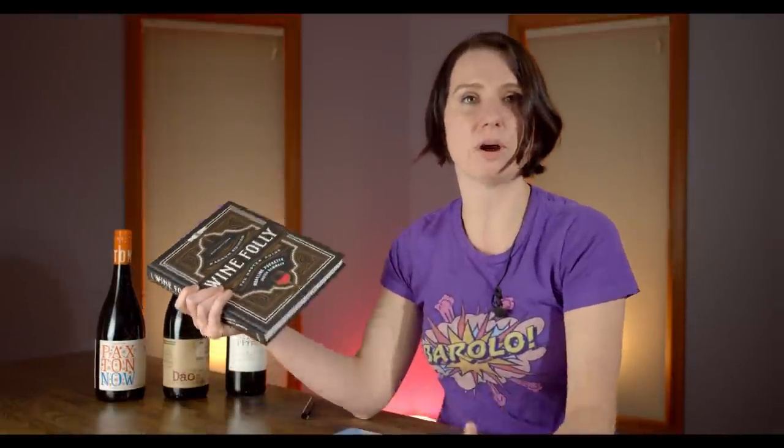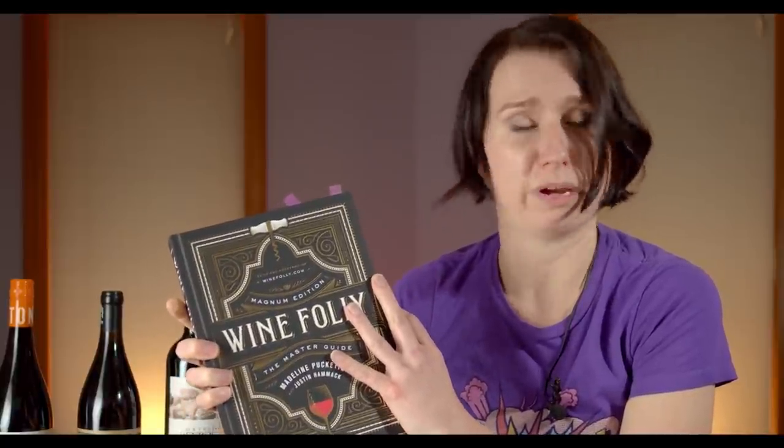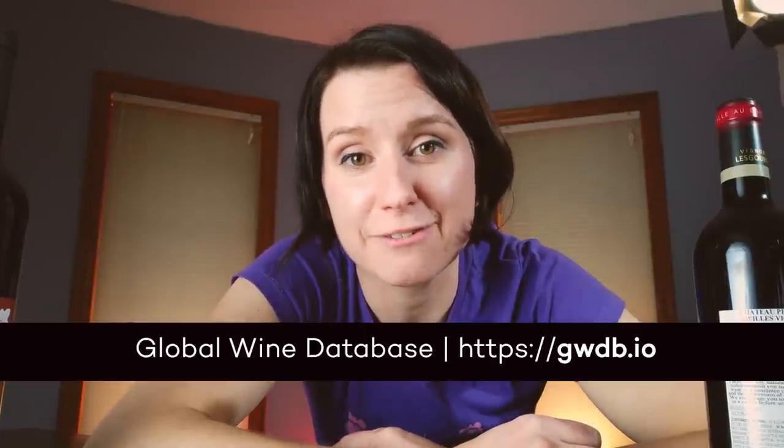All right, that's my lineup of full-bodied reds in this haul. If you like what we're doing, you'll notice I used some maps — these are maps that I design and you can buy them on the Wine Folly store at shop.winefolly.com. Or if you just want to get started in wine, definitely check out the Wine Folly book — it's an amazing visual guide that will help you get your feet wet. One last thing: if you're a winery and you're watching this and maybe made one of these wines, please add your wines to the Global Wine Database. It helps your winery get found. All right, ta-ta for now.